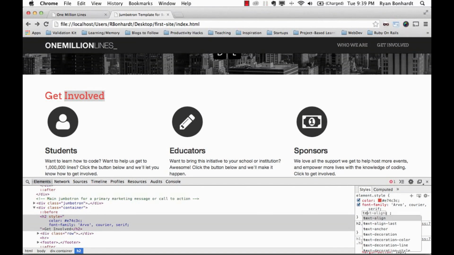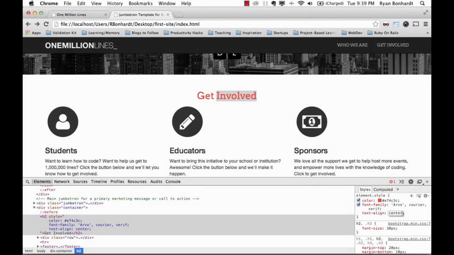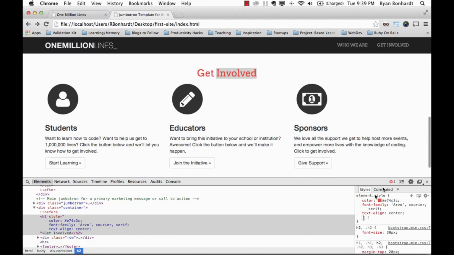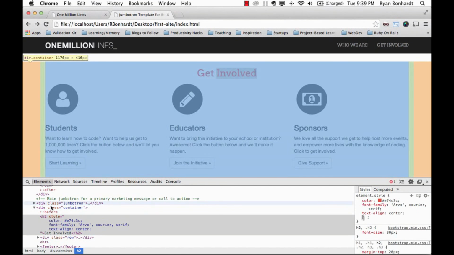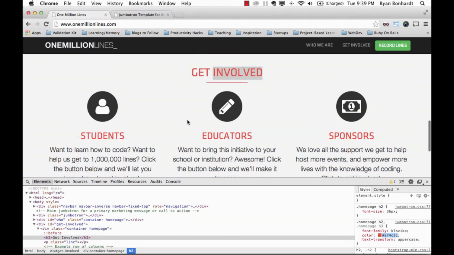We know we want text align center, and for now let's leave it at that. So let's come over here, and actually we know we want this whole div here centered by looking at it.